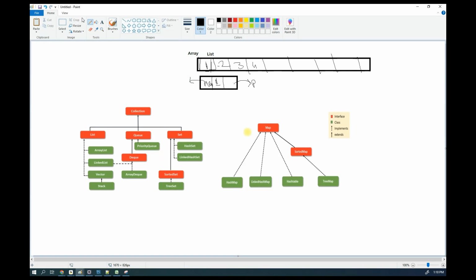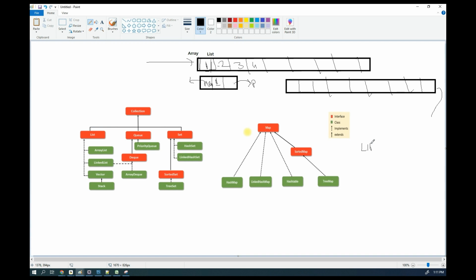And queue also has a kind of same structure, but queue will have some rules. List, whatever data comes, will just throw it here. But queue will have some rules. You would have heard this one, LIFO and FIFO, right? Last in, first out, and first in, first out. These are the techniques of the queue.